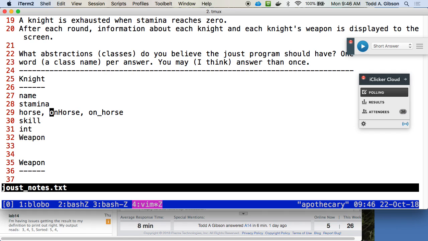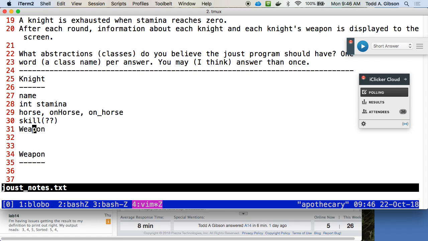Skill. This one I don't know about. I think it's a little vague. I can't quite get my head around that one. This one may have been typed in inadvertently. Certainly the stamina would be an integer. Maybe what we'll do is meld those together like that. A little sneak preview of things to come.